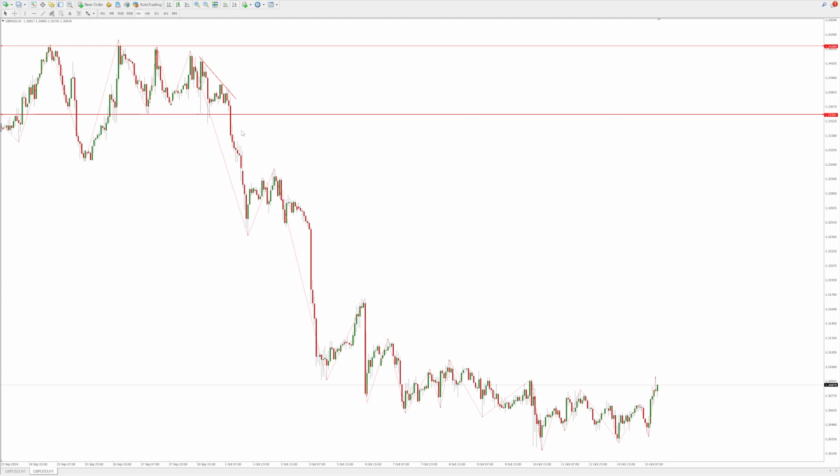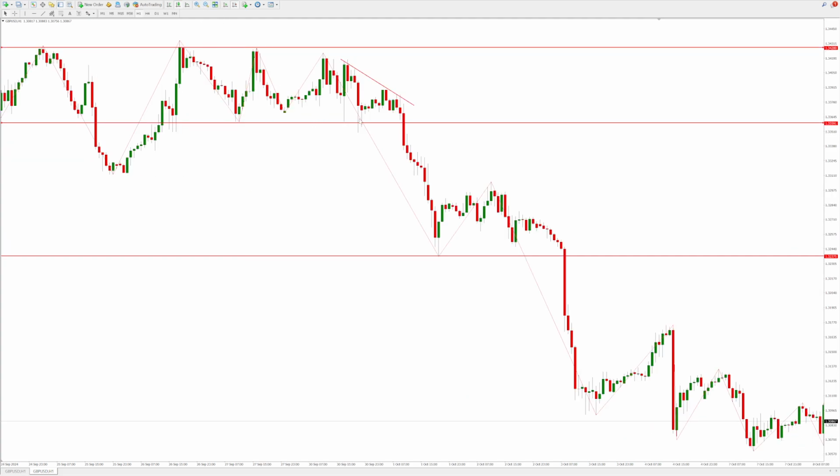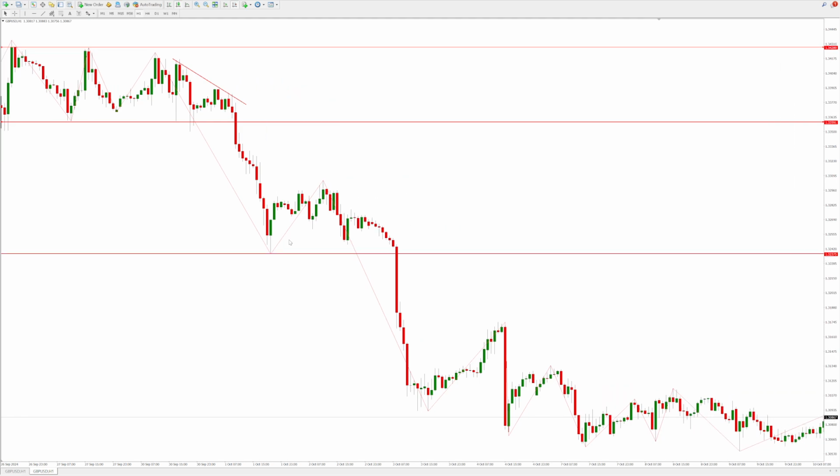And if you do panic, you do get out early, or you've just missed this initial opportunity, the Zig Zag Indicator can help you time another entry. So we've missed this. Let's just say we missed this breakout. Okay, then we wait for the pullback to around here, and you can see the zigzags kindly given us a nice point of recent support, which we can use to trade another breakout.